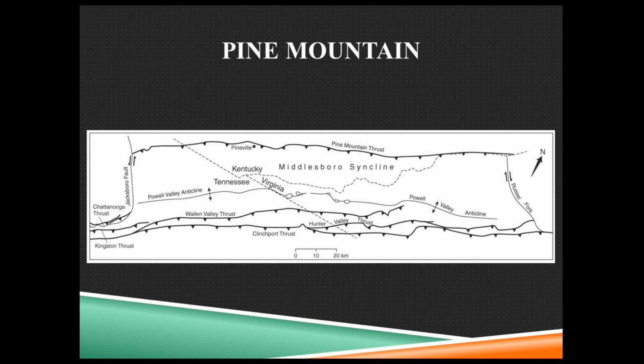Here we can see, instead of a little simple block diagram, a fault map of Kentucky, Tennessee, and Virginia, or at least the intersection of the three states. And we've got a big syncline, big anticline, and then we've got a bunch of reverse faults, and connecting them, some strike slip faults, specifically transform faults. They're intersecting other faults, ending at them, although this one happens to go beyond it. So it ends somewhere further up at another fault. And we can see that these different reverse faults get connected with folding in between in some places and strike slip motion connecting them in other places.